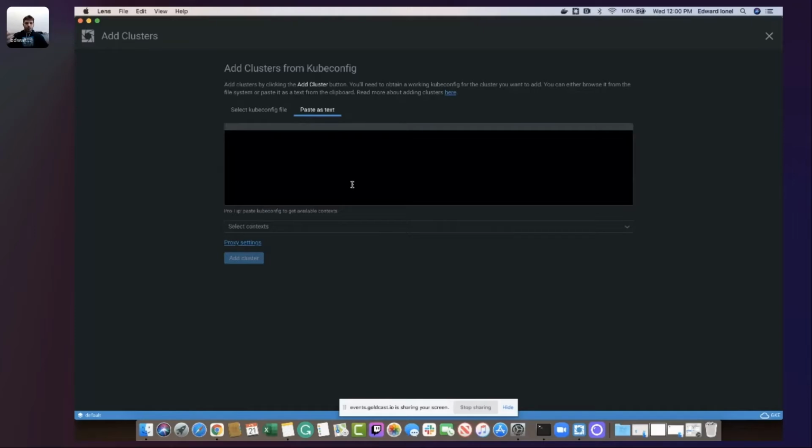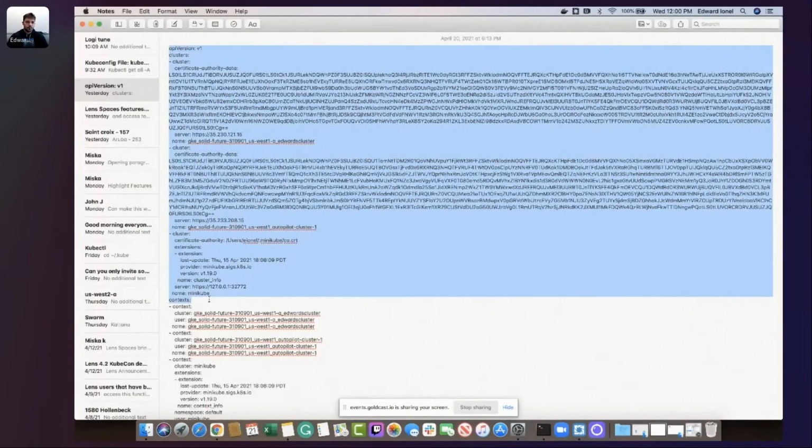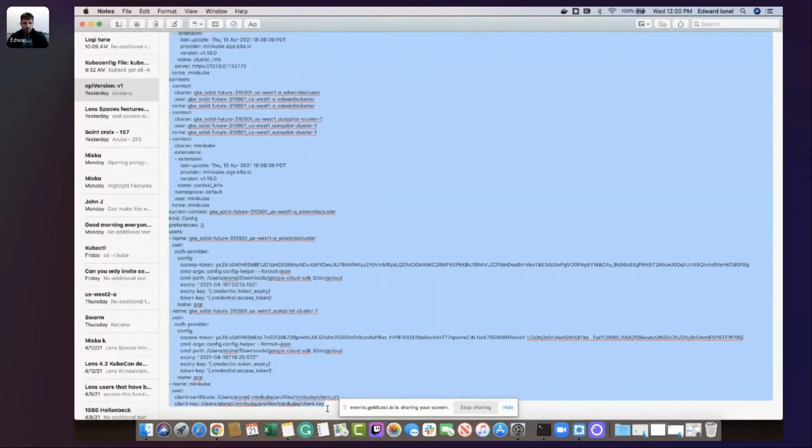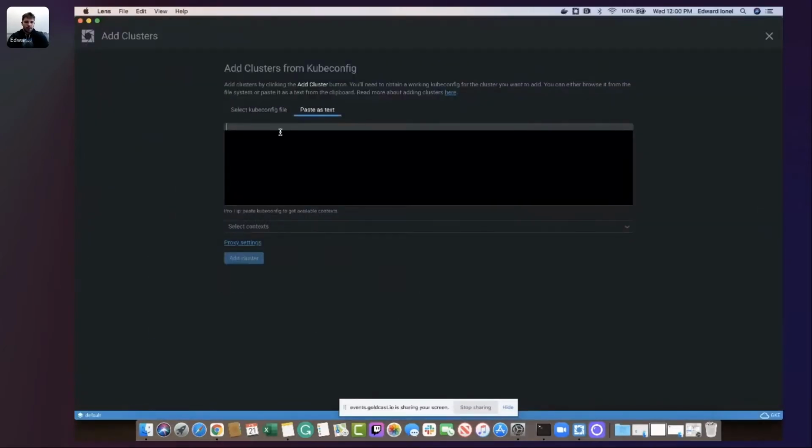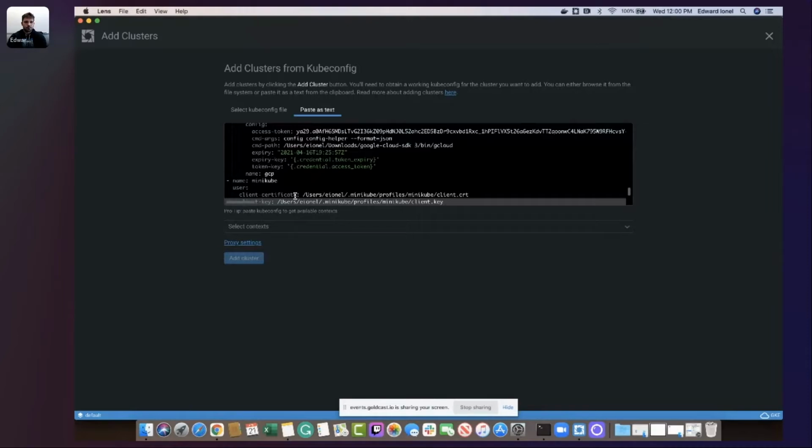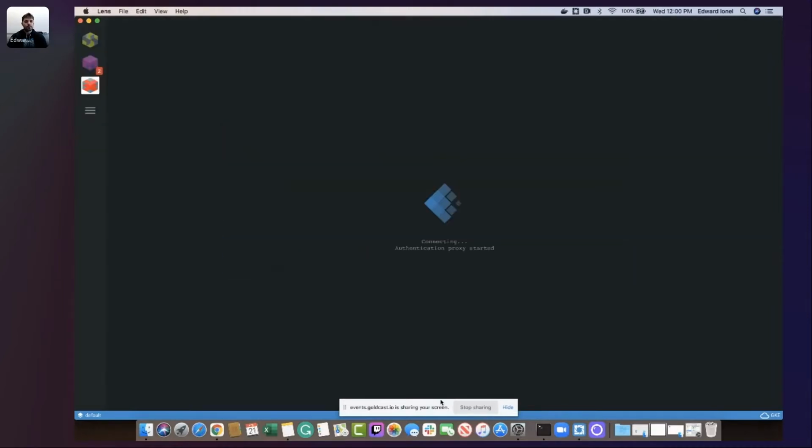For demonstration purposes, I'll paste my kubeconfig file. We'll grab it, we'll paste it. I'll select the correct context and I'll add the cluster.